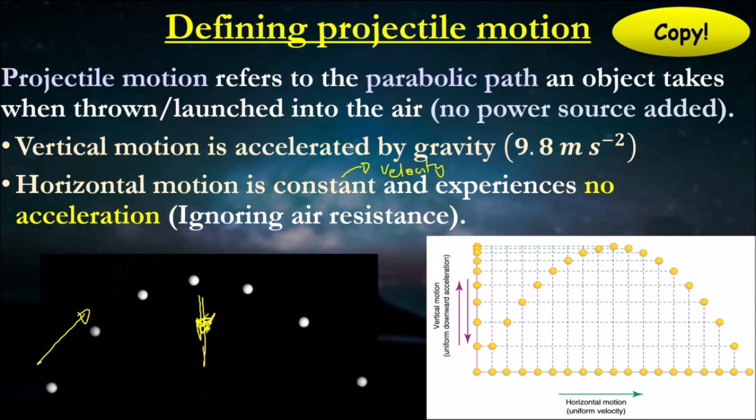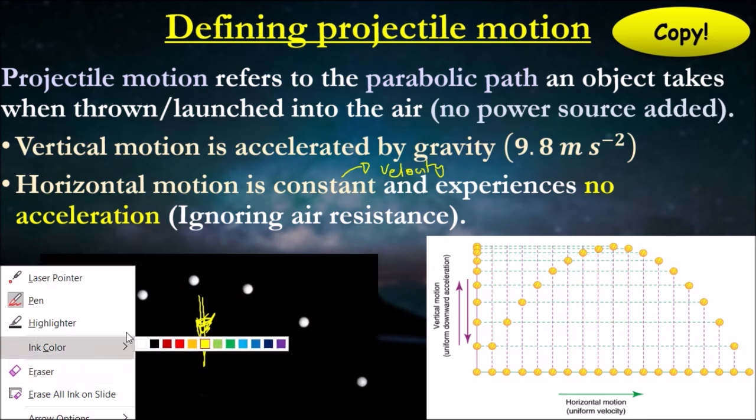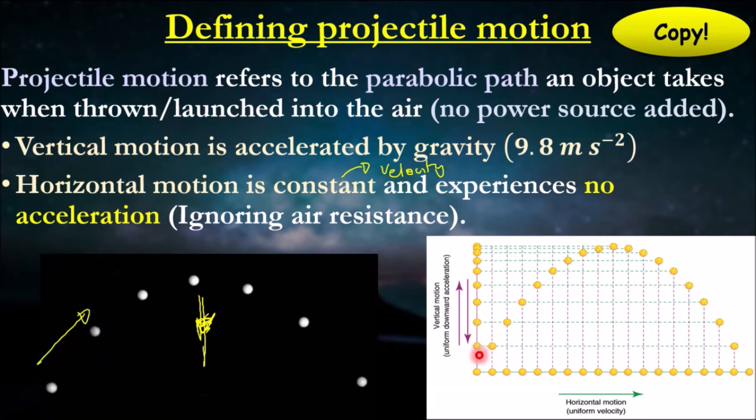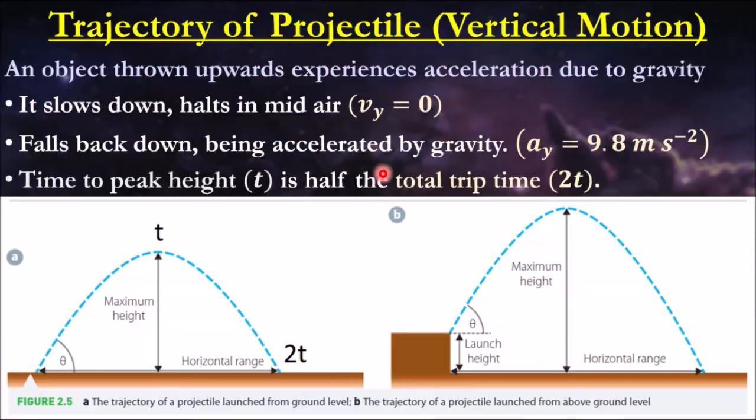And you can see that by these little time frames that we have here. You can see that the horizontal distance traveled, assuming that each frame is the same period of time passed, you can see the distance covered is changing for the y component. However, for the x component, the distance changed after each time period is the same. So that kind of goes back to these two dot points that we have here.